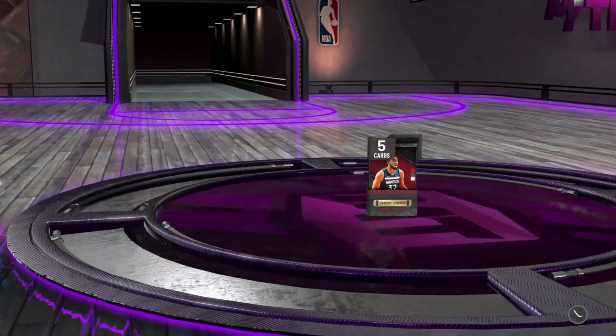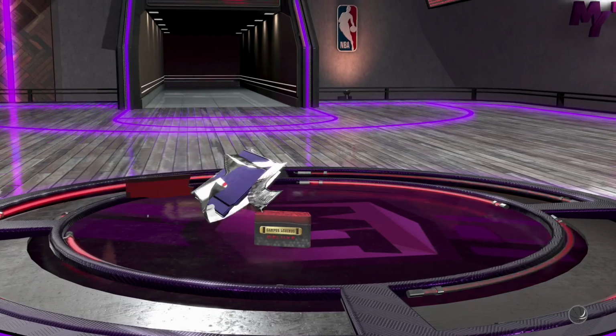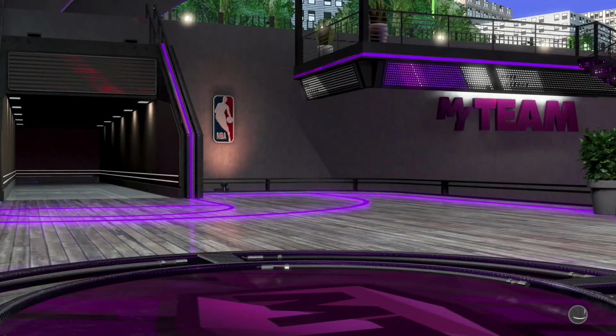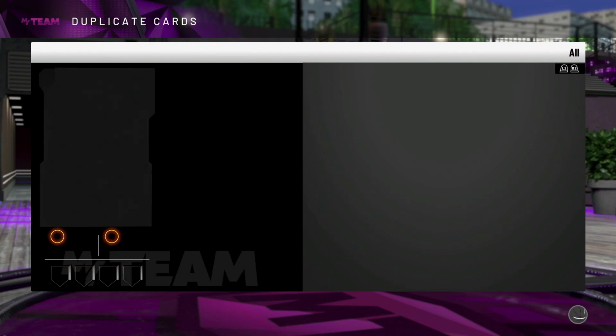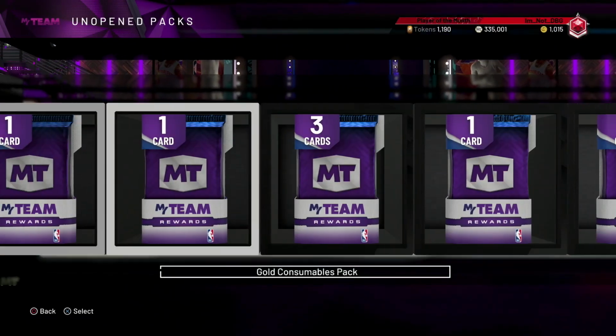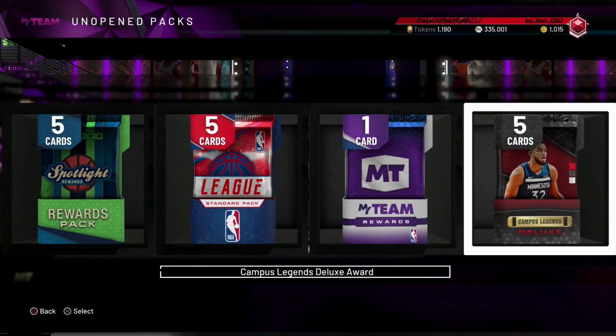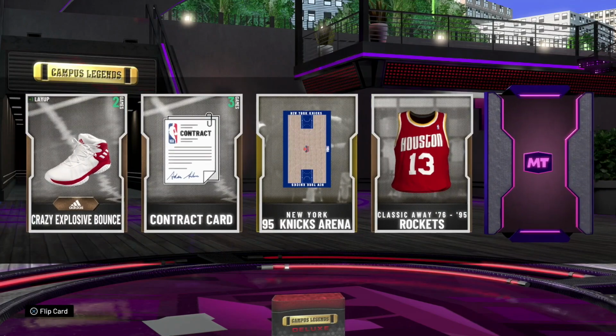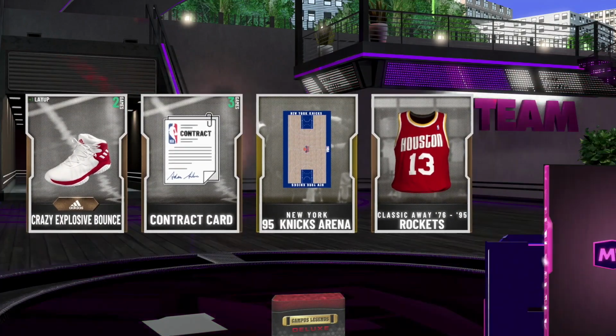But now we're on to two big ones, Campus Legends Deluxe packs. These packs are 17,000 MT each. We got DeAndre Hunter. So not DeAndre Hunter, we got, what's his name? Oh, I can't even remember his name. He's a T-Mac clone. It's probably Leitner.